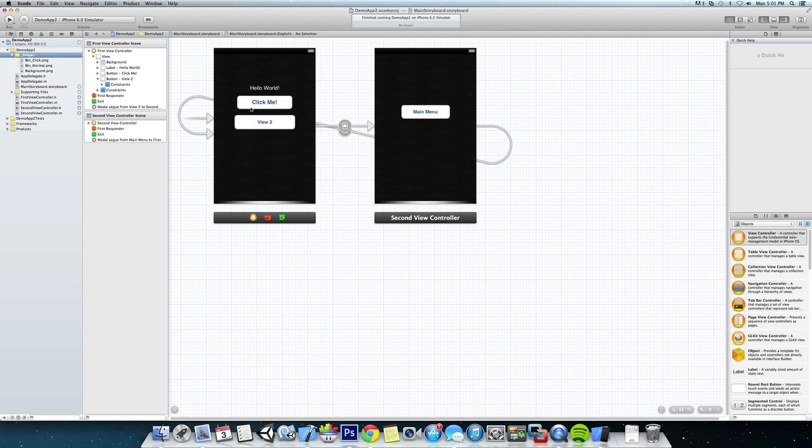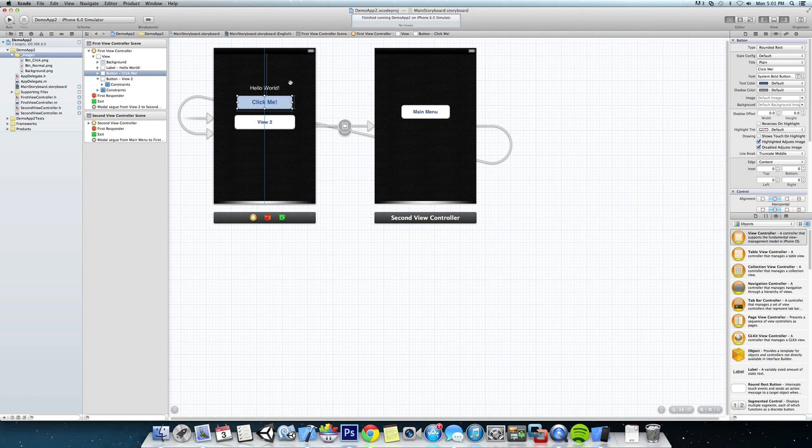Okay. Now we're going to come over to our button here, click on it and go over to the properties section. You can see this drop down right here where it says state config. Right now it's on default, and then there's a highlighted. So these two states are the ones we're going to mess around with. The default state is the state when the view controller loads and you see the button for the first time and it's not doing anything. It's just going to look that way. And then the highlighted state is going to be when you're clicking down on the button.